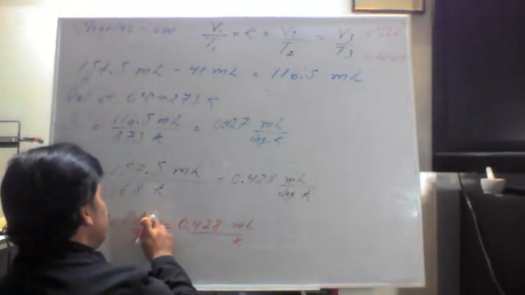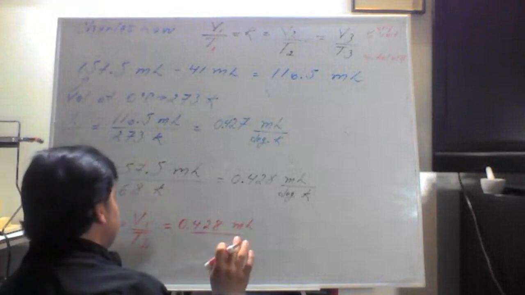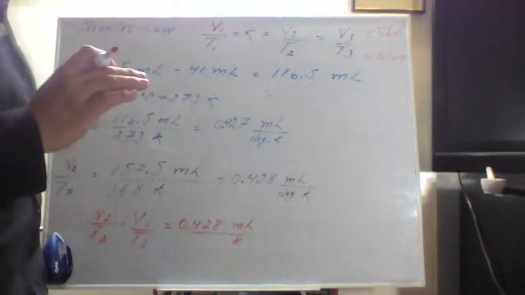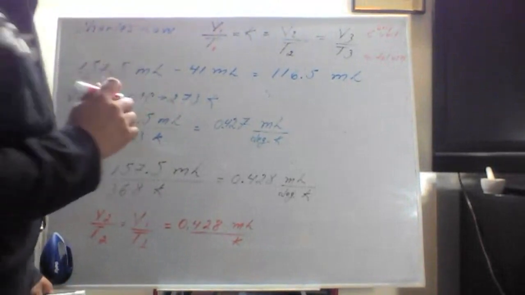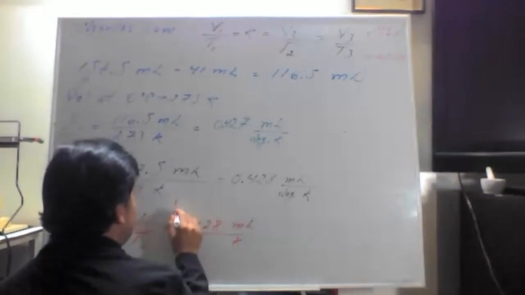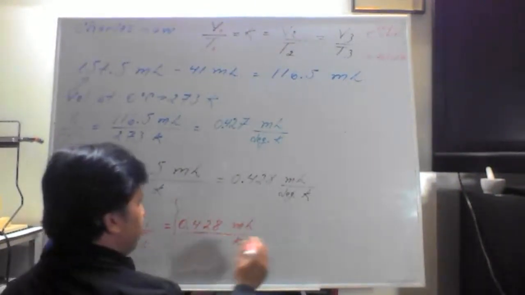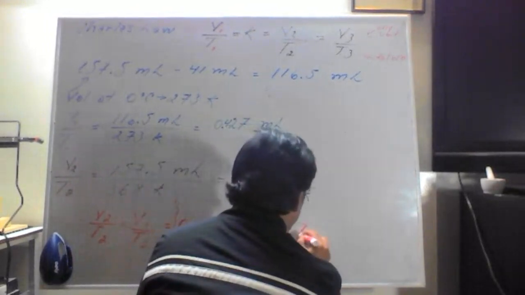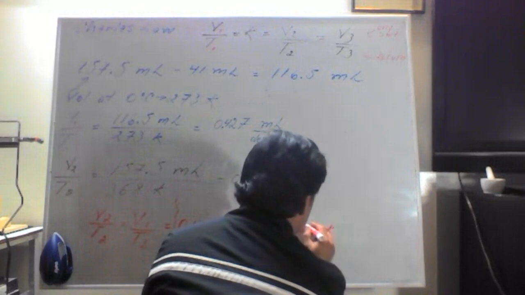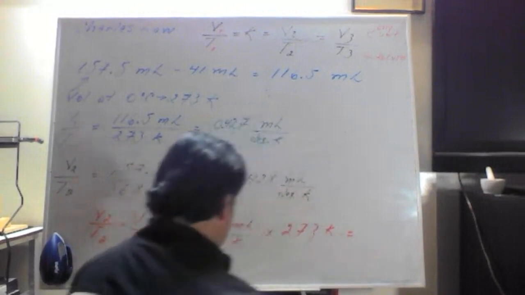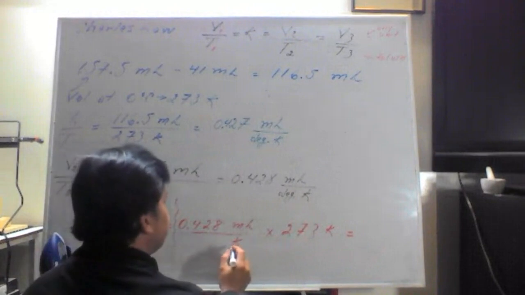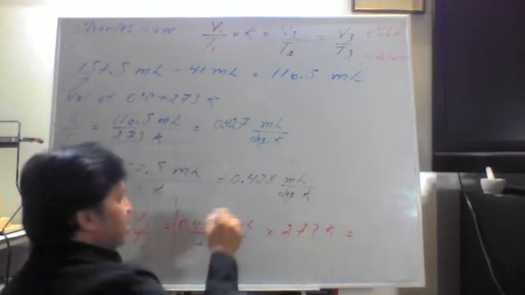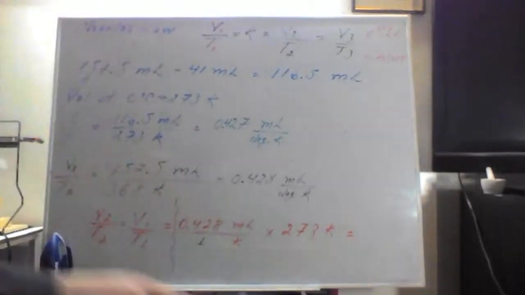So now the volume number 1 is the one that we don't know. We want to predict it, but we know what the temperature number 1 is. We take the temperature number 1 as being 273 Kelvin. So we take the constant here, and we take the 273 Kelvins as being the temperature that we know. So this is for every 1 degree Kelvin, and that will cancel, and then the answer that you will get will be in milliliters.